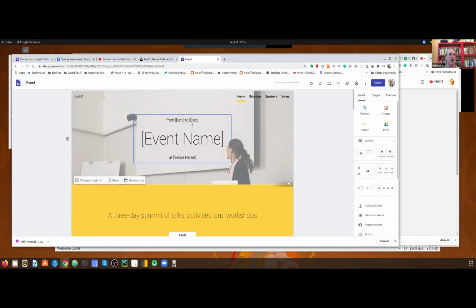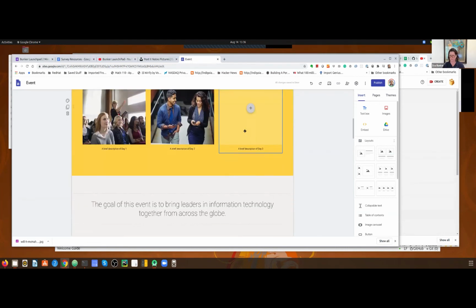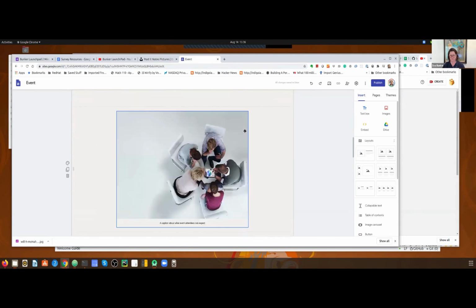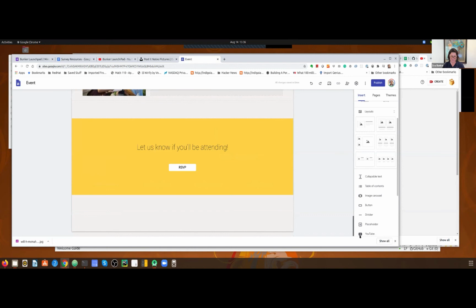So, okay, so here we are. We've got the event template. You can just kind of scroll to get a sense of how they've got it built out. So multi-page, all of these things you can do. And then we're going to start from the bottom and go up and just start deleting sections. Okay. And in this case, they got the trash can over here.